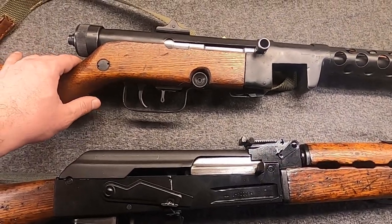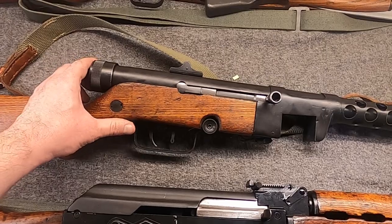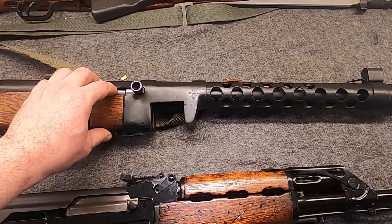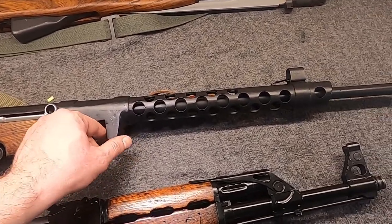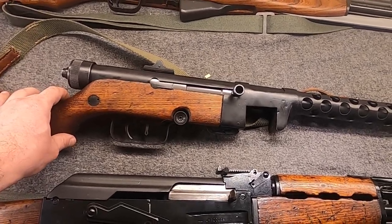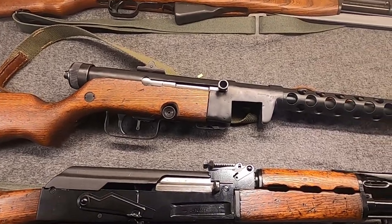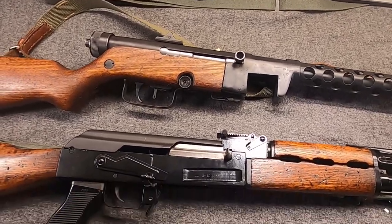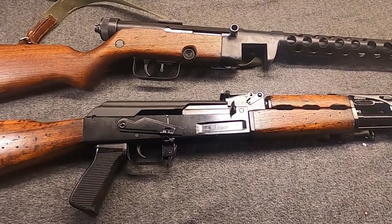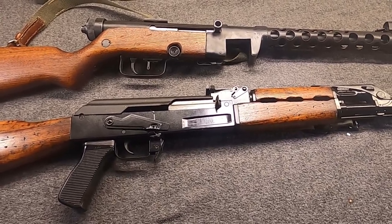So really by the time of the Yugoslavian Civil War, these were not in military service — not to say that some didn't get dragged out, because every gun got used during the Civil War, but it was not official military issue at that time. So yeah, that's kind of why it had a short life: a well-made gun, but a little too expensive, a little too big and heavy, and the AK just kind of trumped everything — submachine guns, self-loading guns, even other so-called assault rifles like the AVT-40. That's just why this is a kind of unknown, lesser-known gun.